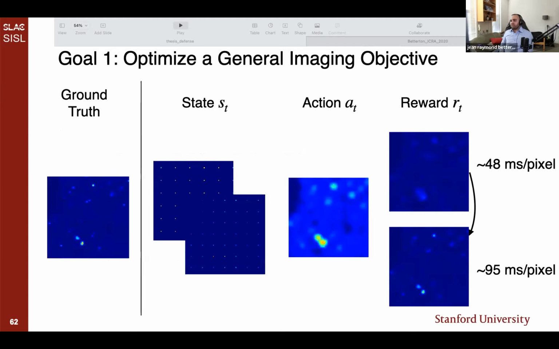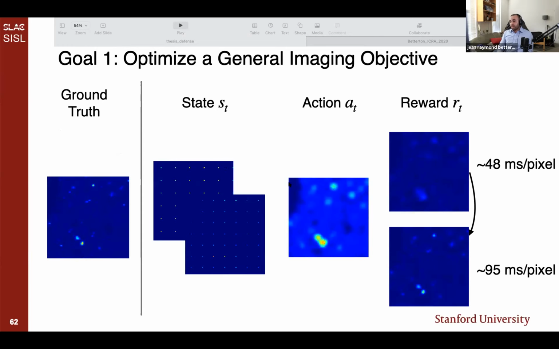So here's an example of what this might look like. The state will be our set of previous measurements. In this case, we have two apertures that we've already used, and these are the measurements for those apertures. The bright spots just indicate areas where we've seen higher signal. This is typically because we'll slow down and then speed up at intervals, and that's how you get these dot patterns.